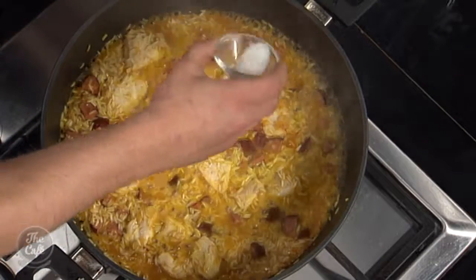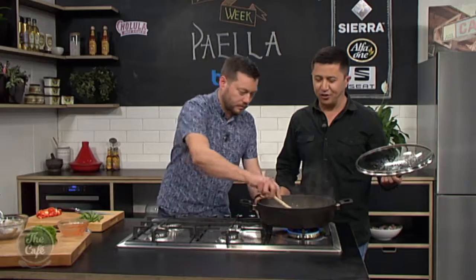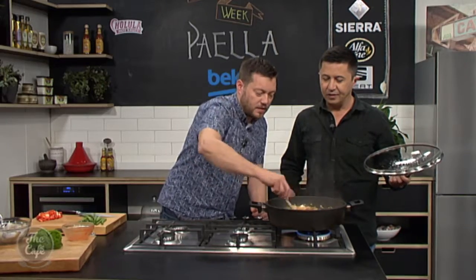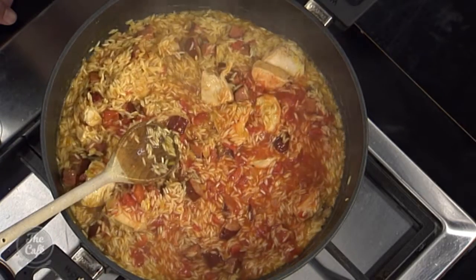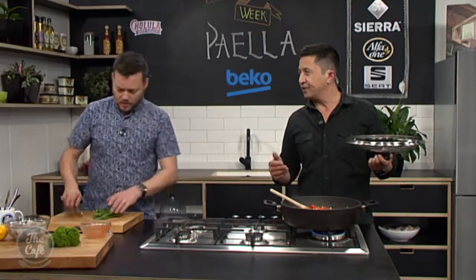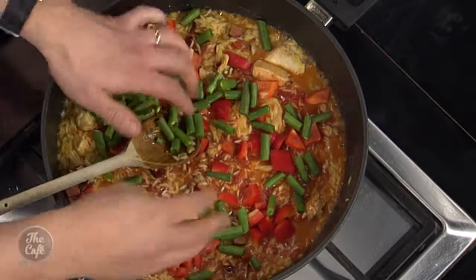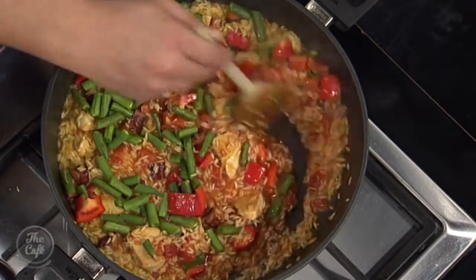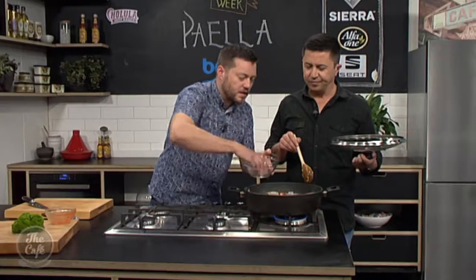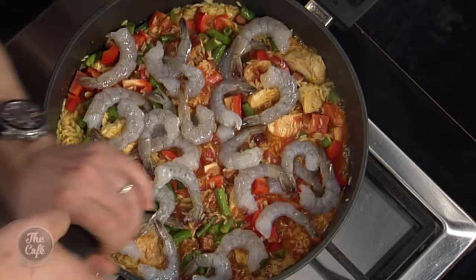We've brought it up to the boil, so it's just cooking. A little bit of sugar goes in now along with the can of tomatoes — give that a good stir. It smells so good. We're turning down the heat and adding the prawns — about 10 minutes before you finish is the right time. Beans and capsicum go in as well for a nice crunchy contrast. Then the lid goes back on with a little salt and pepper over the prawns.